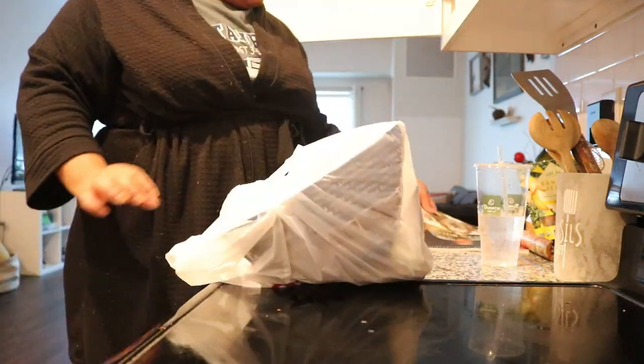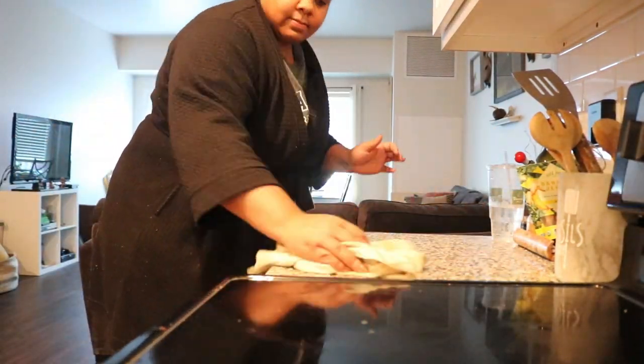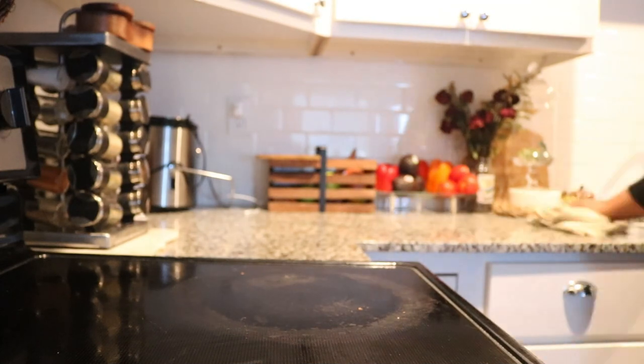Then I'm just doing some decluttering, throwing away some mail that we don't need. Just wiping down the countertops, and then I'll be getting ready to clean this stove, honey. It is a disaster, okay?